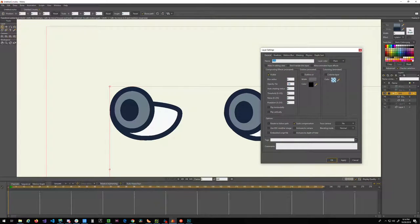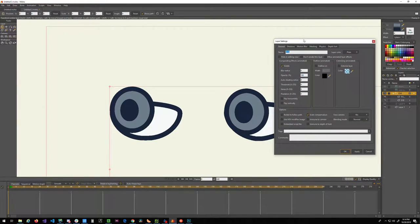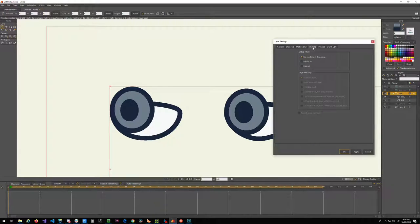All right, double click on your layer settings, ladies and gentlemen. Let's screw this up together. Masking, click. No masking in this group. This is where, okay, so the first couple times we're just gonna click on stuff and not know what's happening. So I normally hide all, and then everything vanishes. So hide all. Click apply. All right, there we go. See there? Something happened there. Look at that.